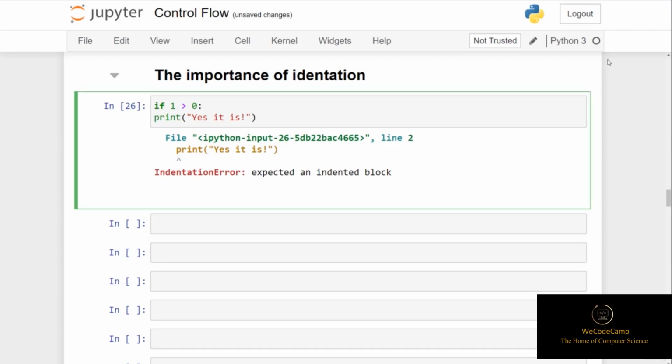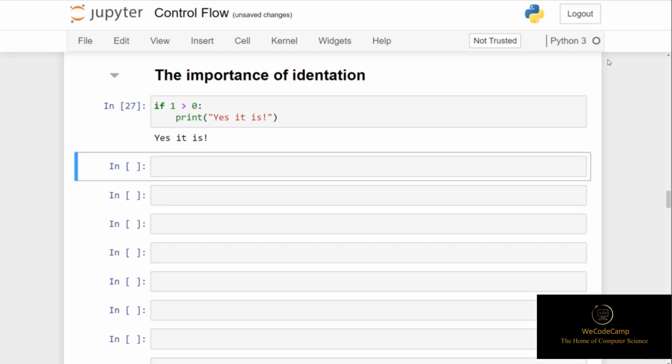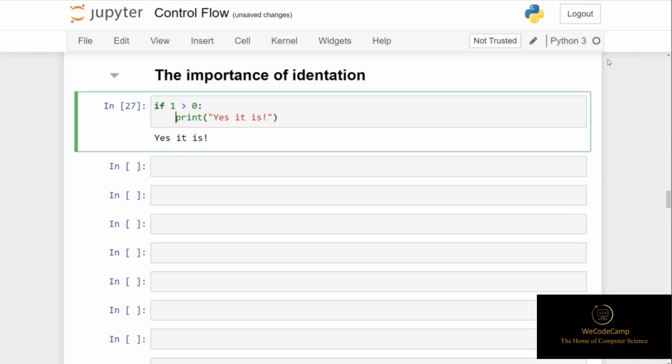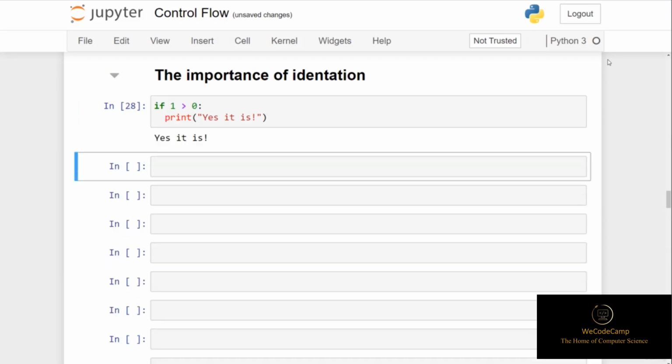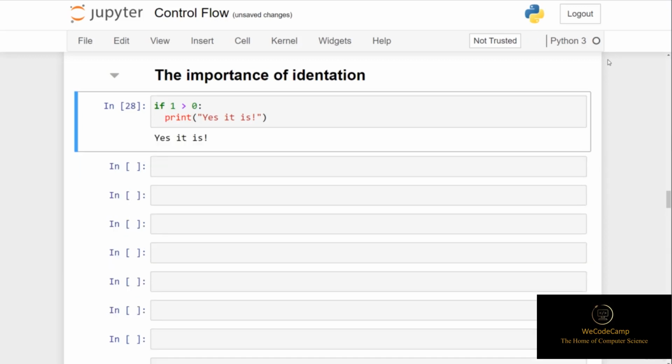Now, it's best practice to use 4 white spaces for indentation. So if I press the spacebar 4 times, you can see that we now have the print statement indented. When I now run this code cell, we print yes it is. Now, I could have also indented this code cell by 2 spaces, but you'll see that Jupyter Notebook actually puts the word print in red, warning us that there is something wrong with this code line. Now, if I were to run this cell, it's still going to print yes it is because it's not enforced by the Python interpreter, but best practice states that we should utilize 4 spaces, so indenting this by an extra 2 is the convention we should stick to.